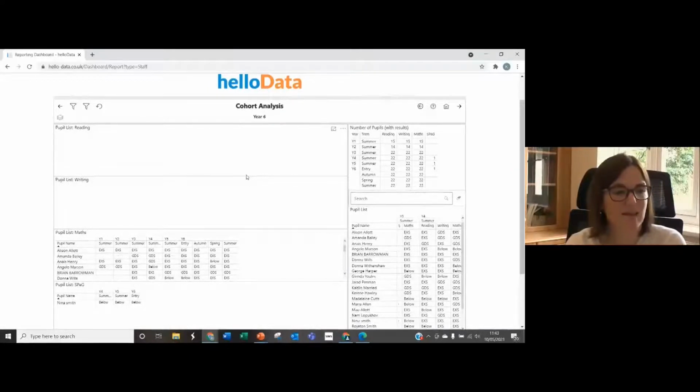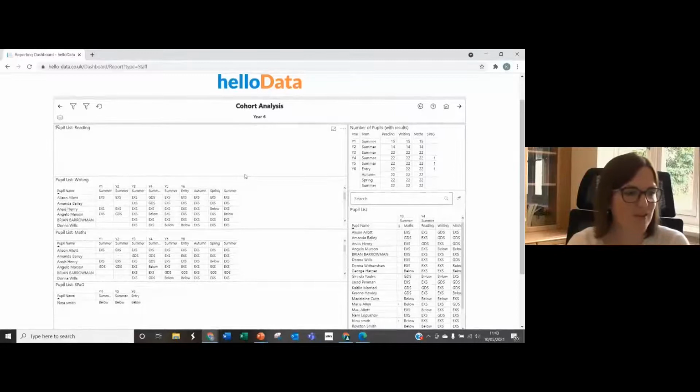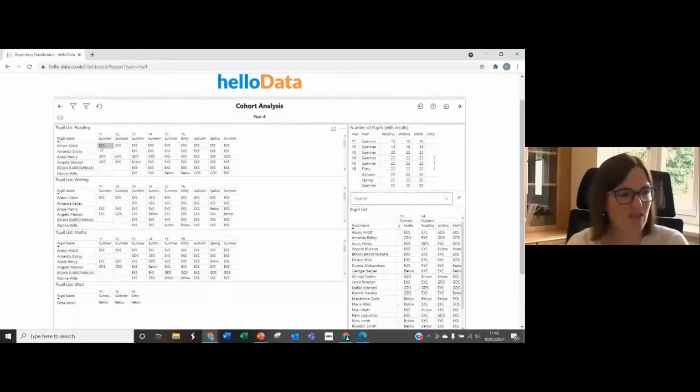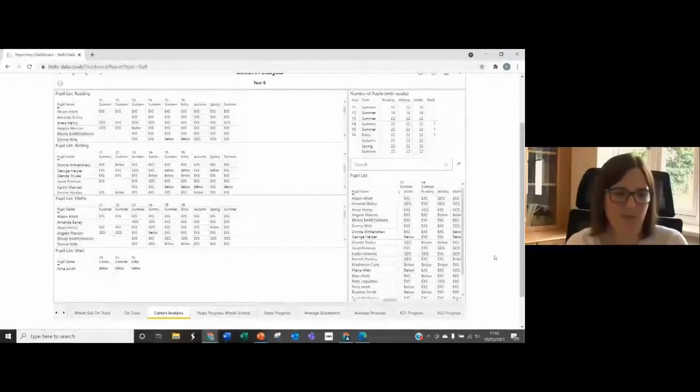And he said it saved him hours this time round on his data collection. So in his pupil progress meetings, he could then say, well, Alison has been expected all the way along. And in fact, you can search by one pupil on here, and you can also filter by your groups as well. So I would say that your reporting needs to be interactive, it needs to be quick, it needs to be using the data from your MIS system, so you're not having to duplicate information.